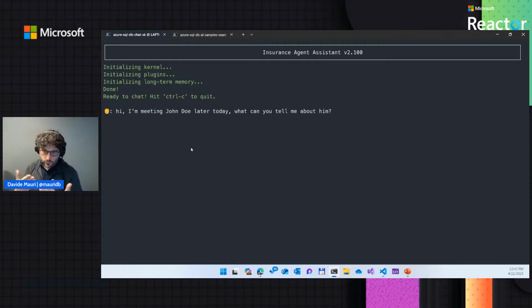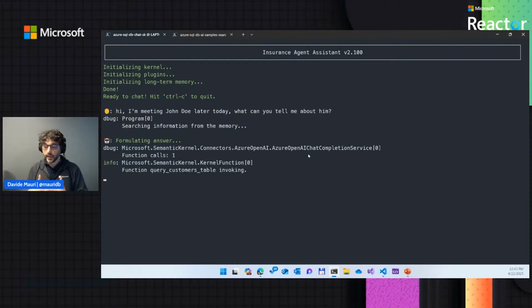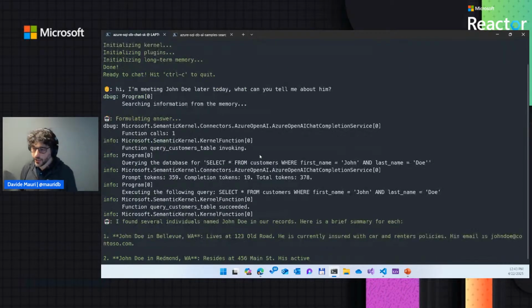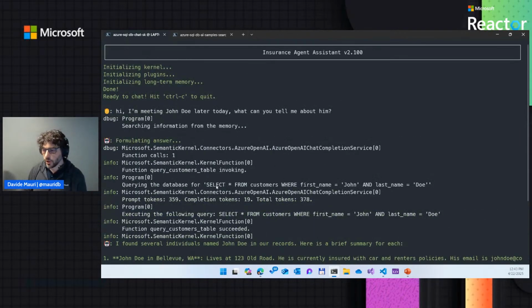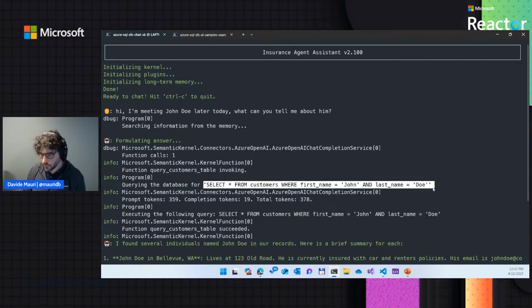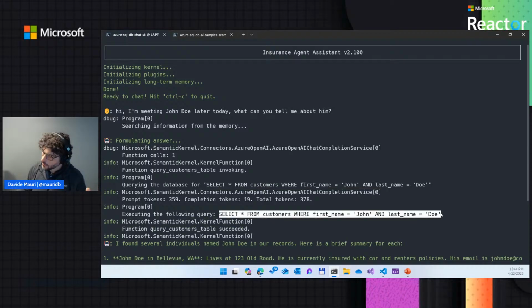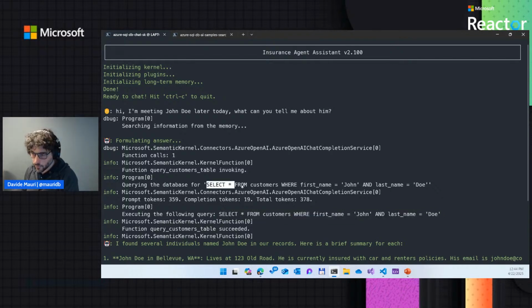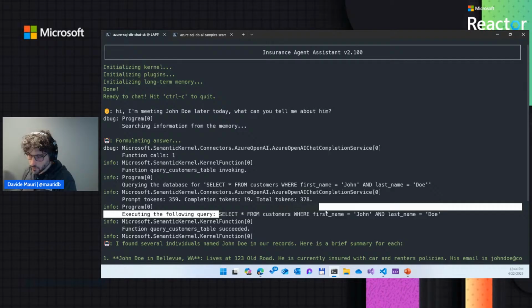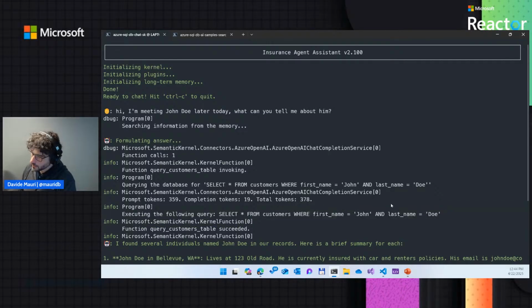I'm the human, as you can see from the icon, and I want to talk with my agent. And so let's just ask, hey, I'm meeting with John Doe later today. What can you tell me about him? So the agent starts to think and says, okay, I need to query the table. And this is probably the query I would do, given my high-level information of all the data that I have, but let me ask the specialized agent to actually run the correct query. And well, I was good, because the query I had in mind is exactly the query that the more specialized agent decided to run.